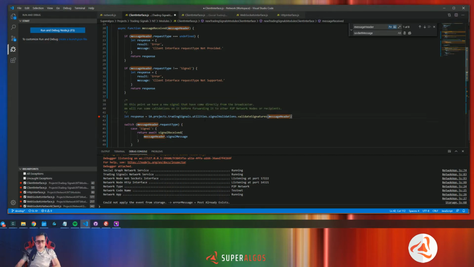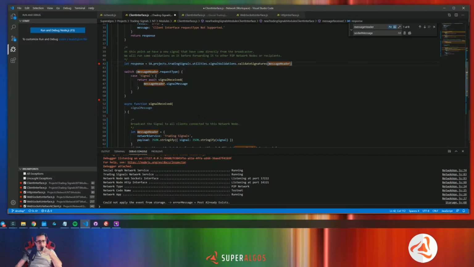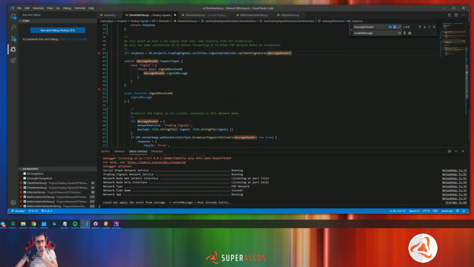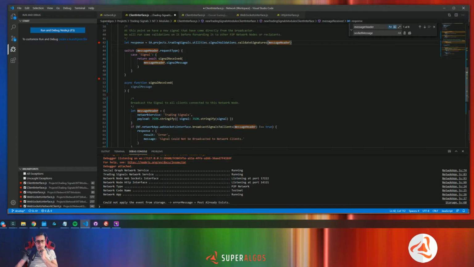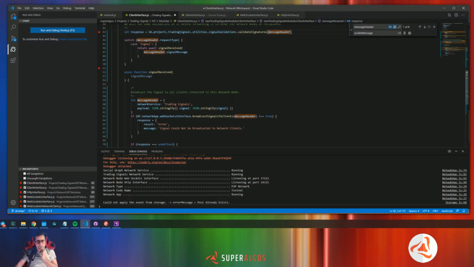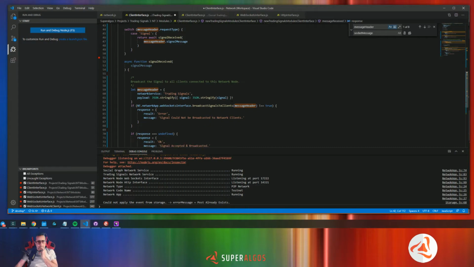And once we are here, if I send you, why do I send you the signal message? Why don't I send you directly the message header? In the same way that I used to have it.